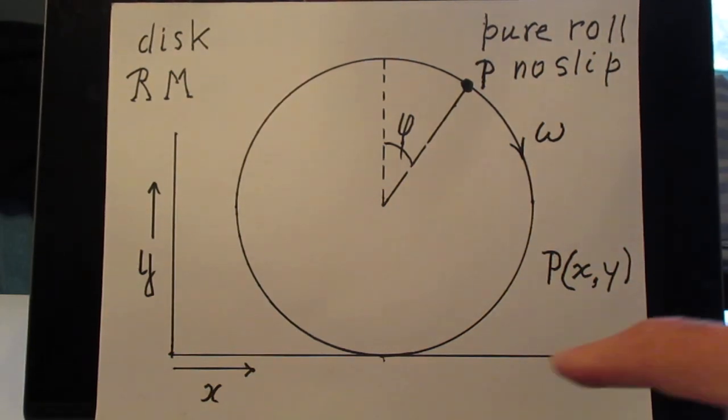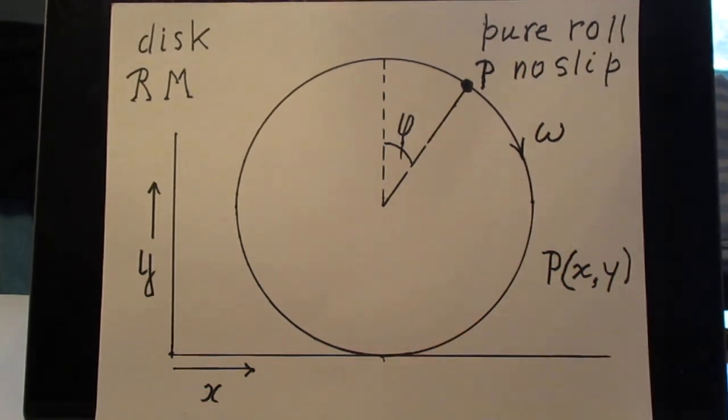If not, there would be slip here with the road and your tires would wear very quickly and there would always be heat produced where the tires heat the road. And the same is true for cars.